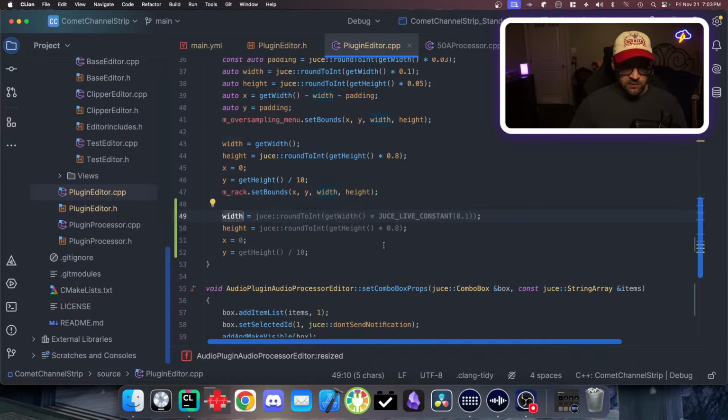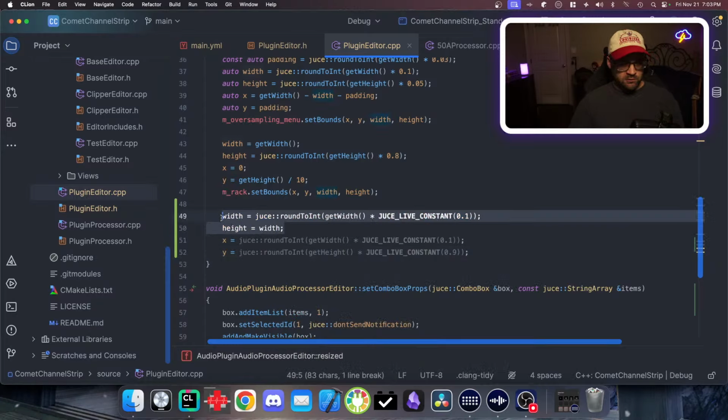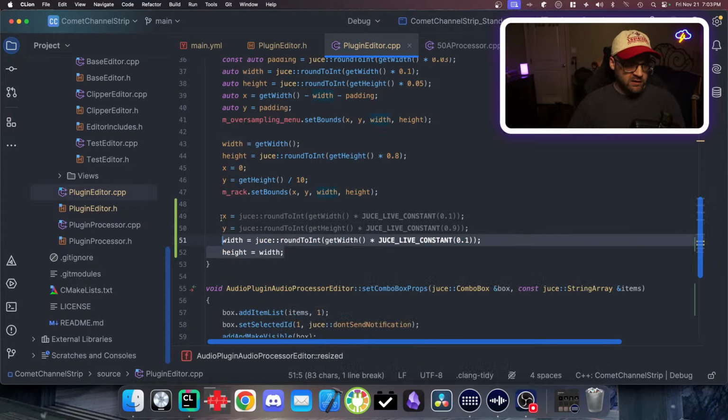Height will just be equal to width. Okay, and then I guess the X position will be similar to this, and then the Y position is going to be something like this. And let me reorder this, it's kind of bothering me. I like doing X, Y, width, and height.